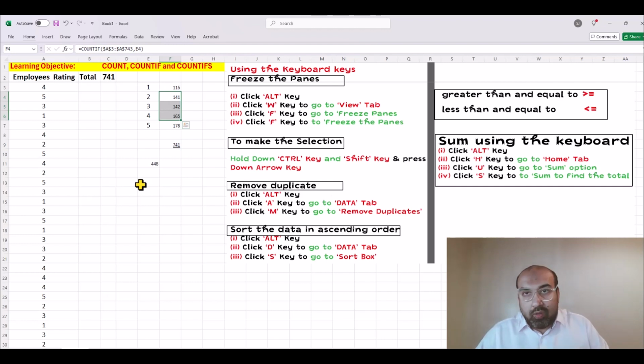I hope this video will help you to learn how to use the COUNTIF and COUNTIFS formulas, and also some techniques for how you can use your keyboard to make your work faster instead of using the mouse.